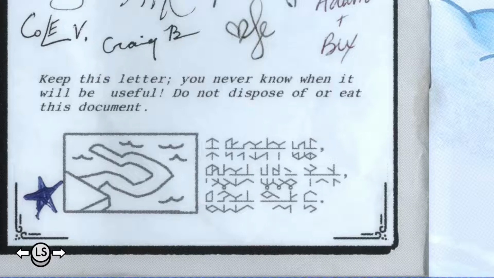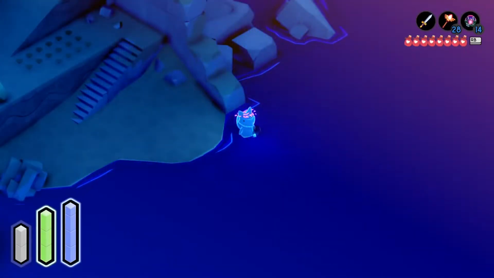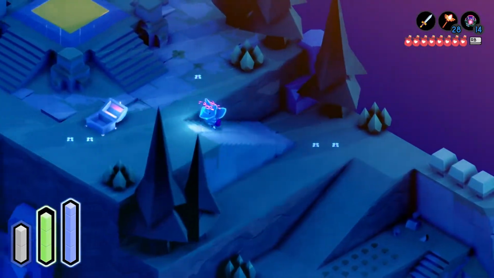Softest feather. Corrected 11 times, departed once more. What does that mean? Do not dispose of or eat this document. So in that spot, softest feather. I have no idea what that means. Corrected 11 times, departed once more. What? I'll go to that spot and I guess try to input it while I'm there or something.